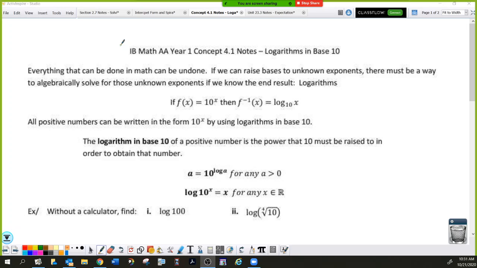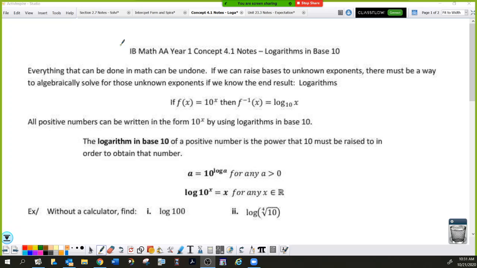Still abstract because it's a word. When we are finished mastering logarithms, I will show you the symbol that I came up with for logarithms instead of writing log. And I don't know why mathematicians never did it. I don't know why, but I'll show you. Okay, so let's just go through the way IB wants you to learn these things.